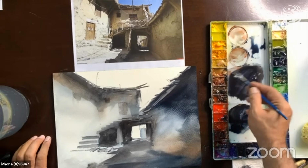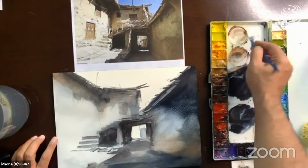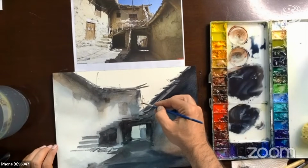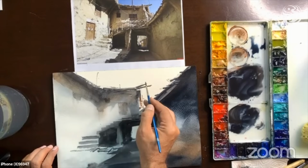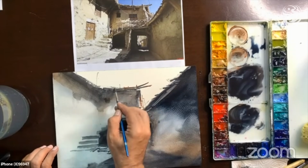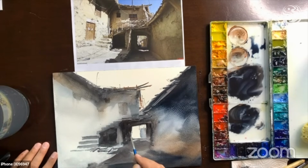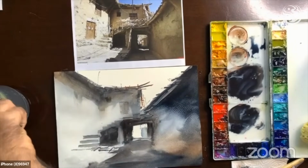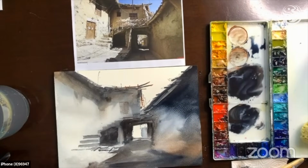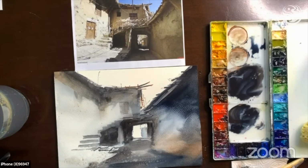Now I'm going to add more details. In this way, it's better to add burnt sienna because here is in distance, and it's better to keep lighter colors. A spatter. Water and a little bit of color to show the texture. Good.